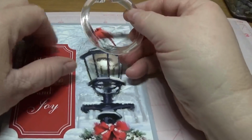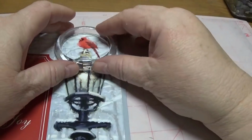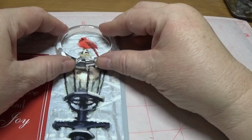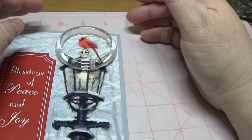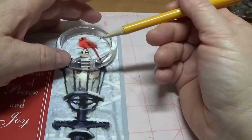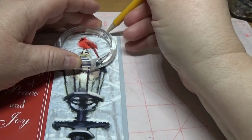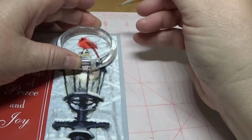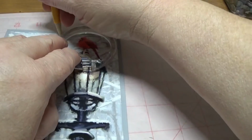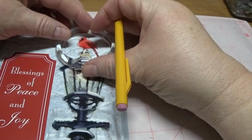So I'm going to set this about like here, where I want the image to be. And then I'm going to take my mechanical pencil. And you know how I love these mechanical pencils because you can really get into there. And I'm just tracing the outline. Like so.